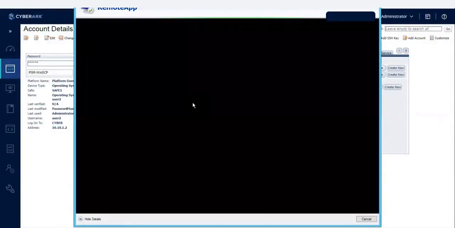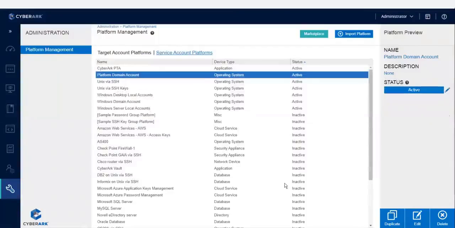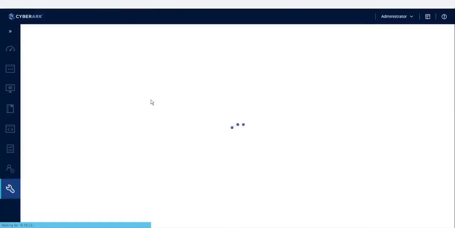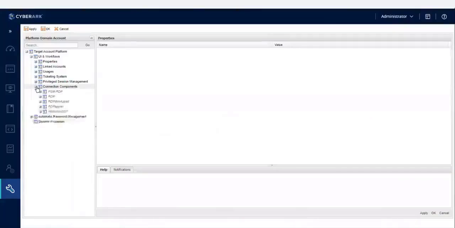So like this we can add a few connection components, but if you want to establish a session to the target, then that connection component needs to be configured properly. And with this we should be able to do the SaaS onboarding as well, for any generic application, which could be a SaaS.